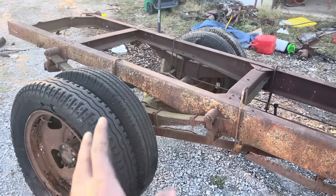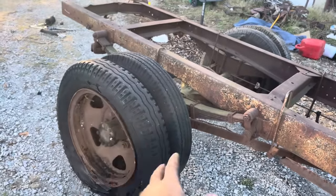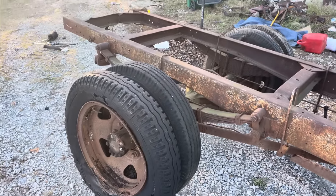I'm not too sure if it ain't the axle shaft that seized, because it was kind of sudden like this where it was at, and that rear end might have been full of water. You can also tell the wheels are rusted out.